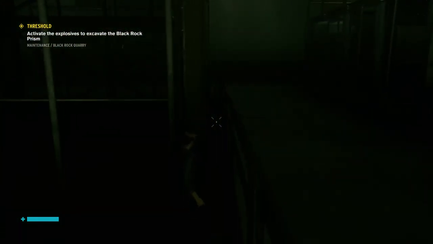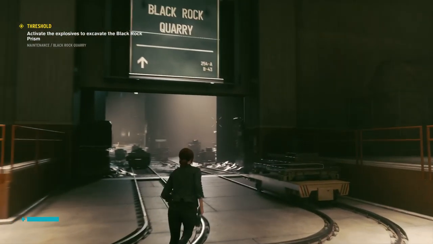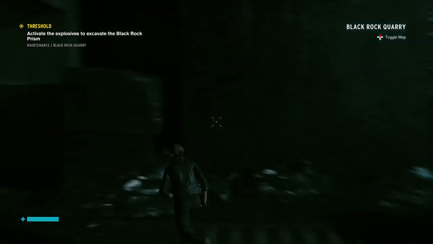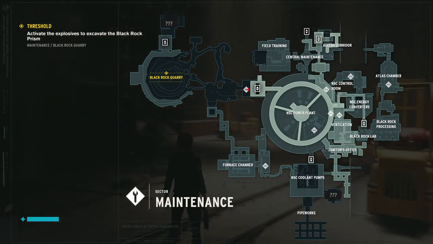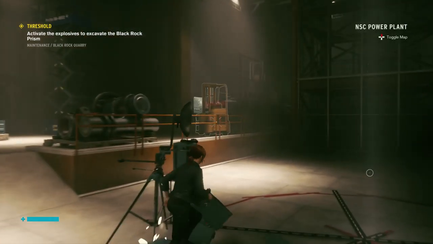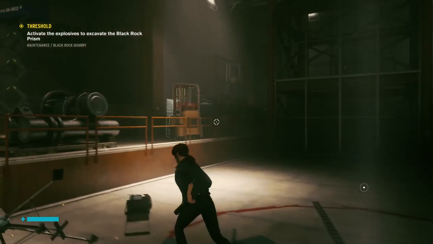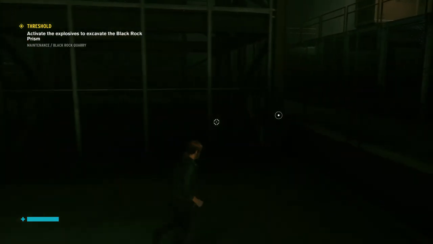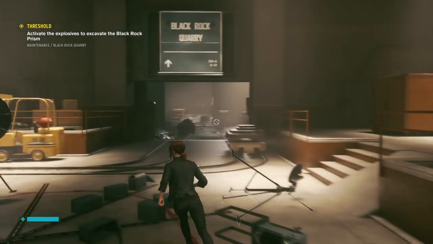Wait, was I supposed to do that? Activate explosives to excavate Black Rock Prism. Okay. That sounds cool. Okay, so according to this, I messed up. But yeah, okay, so. Okay, I gotta call it back. Hey, bring back my thing here.